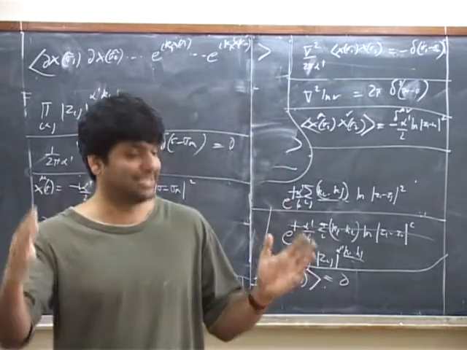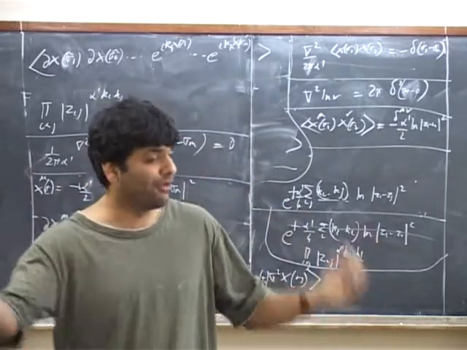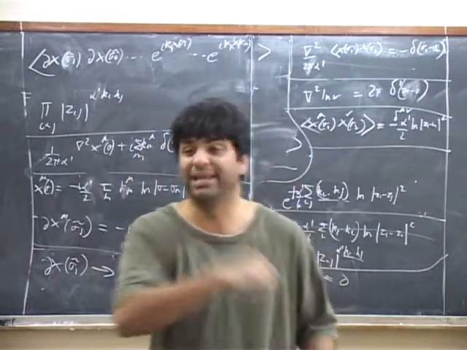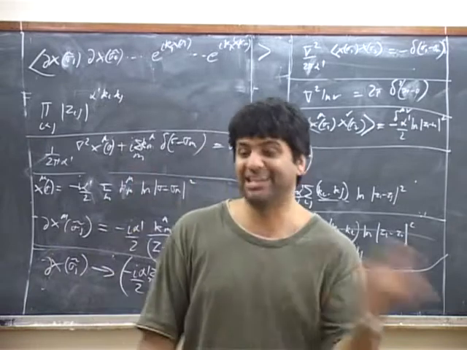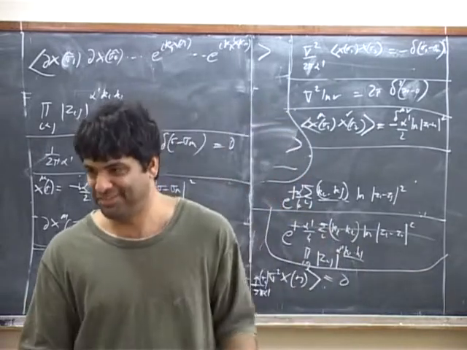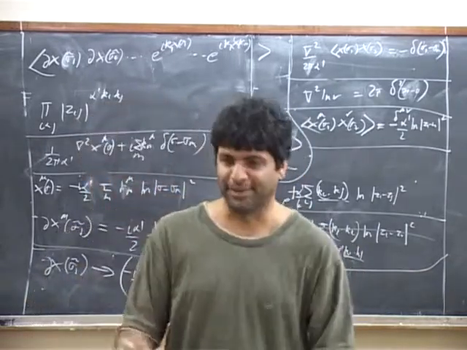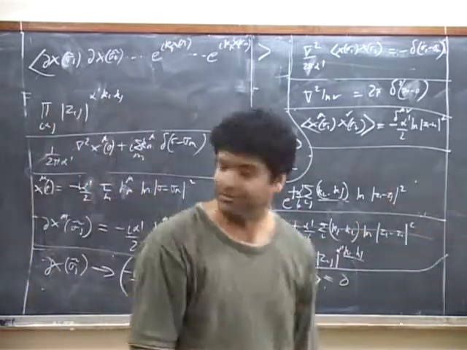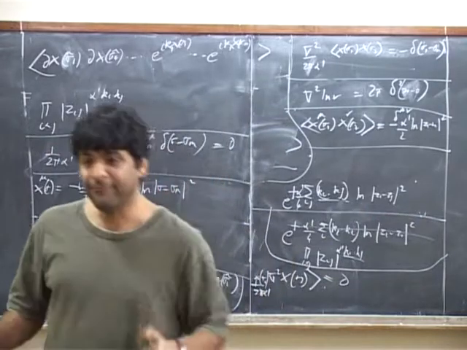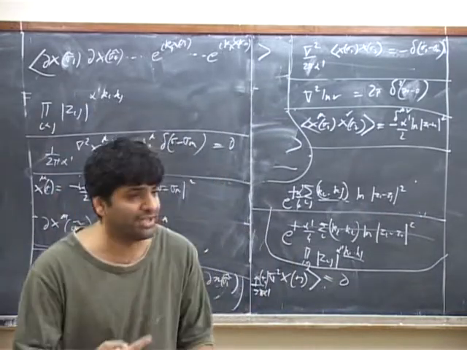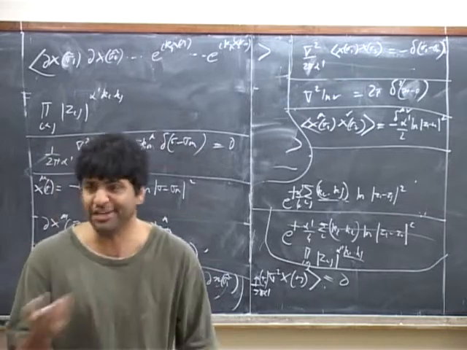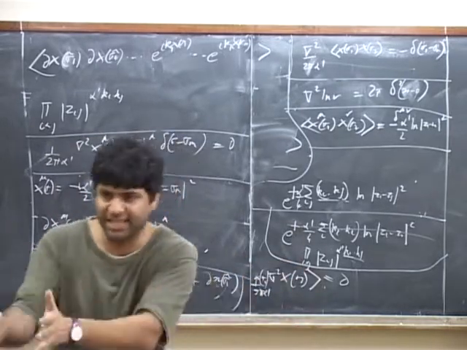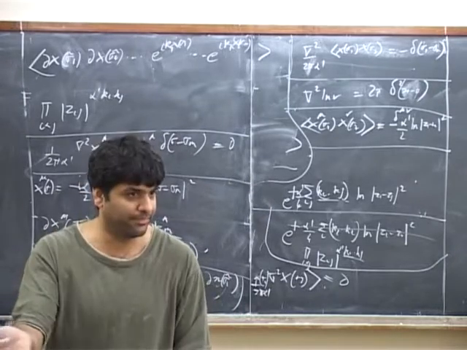So firstly, the two metrics in the two patches have to agree after diffeomorphism plus Weyl transformation. But the way we did it was to make these two things conformally equivalent, just analytic functions of each other. So that was guaranteed, because the conformal transformation changes the metric by an overall factor, which you can then absorb by a Weyl transformation. And then we said if we knew how every field in question transformed under diffeomorphism plus Weyl transformation, then we know how to transform fields in one patch to fields in the other.